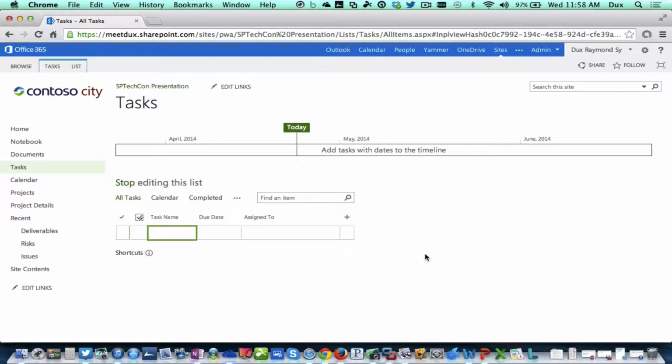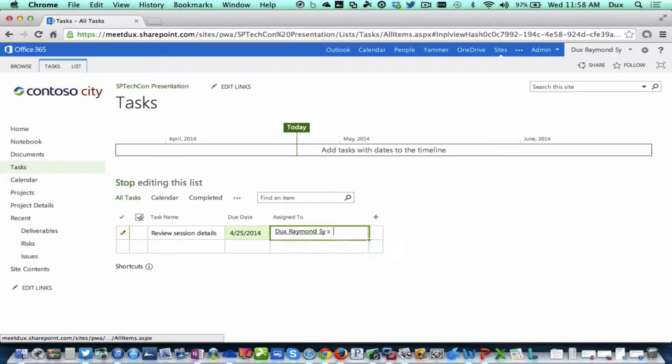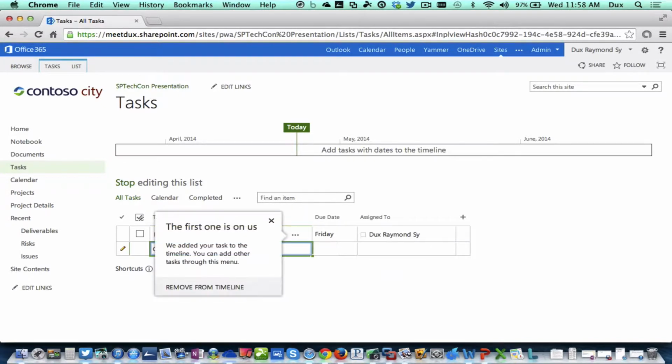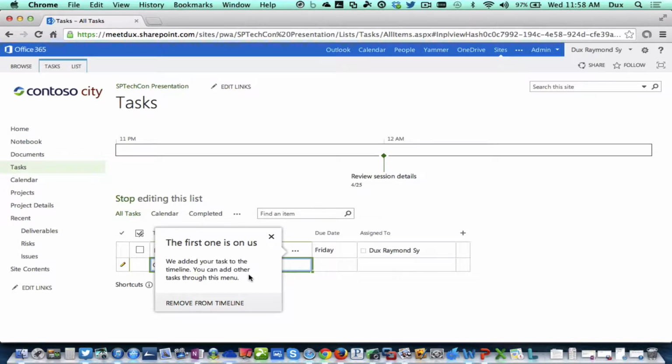Once I create my project site, the first thing it asks me, well, Doc, start putting in your tasks, right? I go, okay. So I need to review session details. I need to get this done by, let's see, the 25th. Let me assign it to myself. Beautiful. And then let me contact my colleague. So notice that as soon as I type that in, the first task shows up on this top section. This is called the timeline view. And this is pretty cool because the timeline view is a little timeline calendar that visually shows me key milestones or deliverables that I want to display not only in the task list, but it also shows up on the home page of this project site.